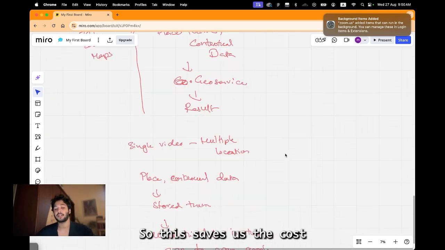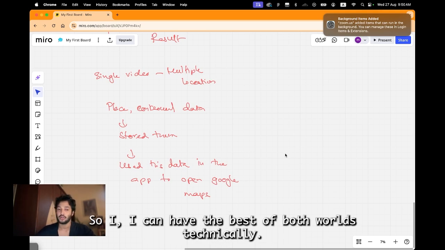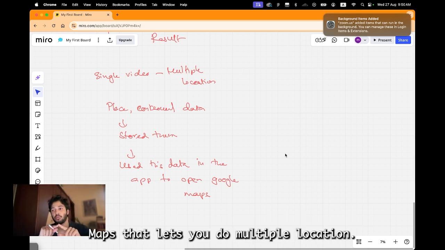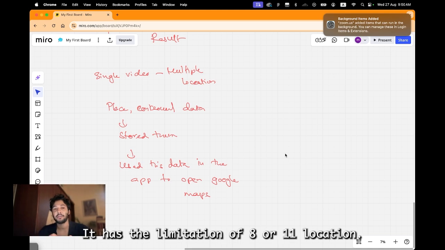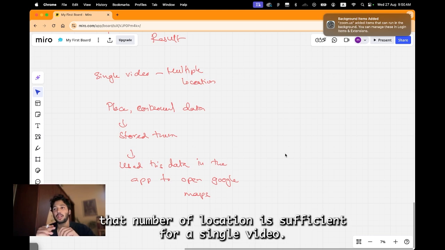This saves us the cost without completely foregoing the feature, so I can technically have the best of both worlds. And there is a feature of Google Maps that lets you do multiple locations. It has a limitation of 8 or 11 locations, I don't remember, but it lets you do it. And more often than not, that number of locations is sufficient for a single video.